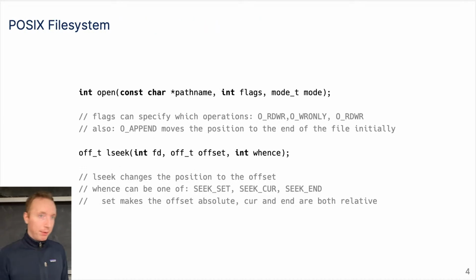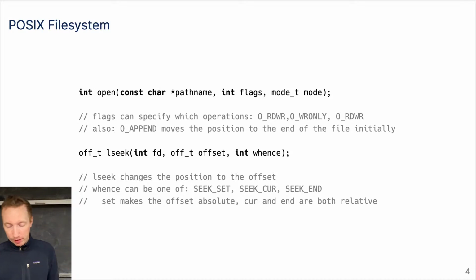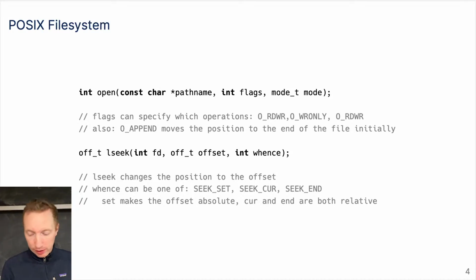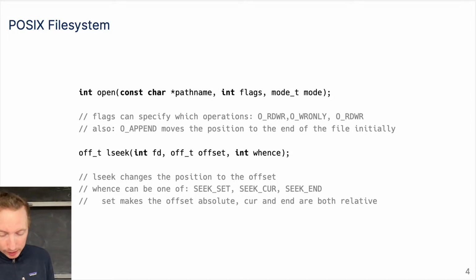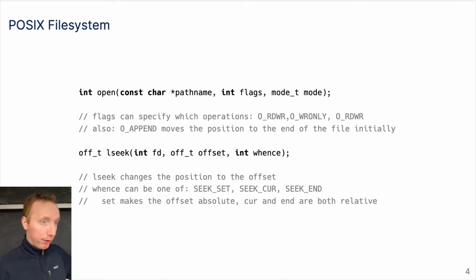So we're kind of familiar with the first system call here, open. That takes a path name, some flags, and some modes, where the flags will be something like, can I read or write it? Should I write only? Should I read only? And then there's a special flag you might not have used before called O_APPEND that would move the position to the end of the file internally. So if you just do an open by default and then write to that file descriptor, it would write to the beginning of the file. While if you give it this append flag, your writes would instead go to the end of the file instead of the beginning.